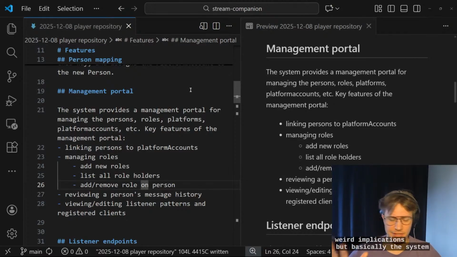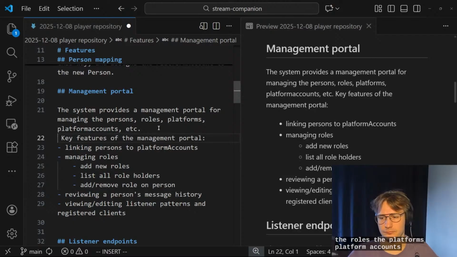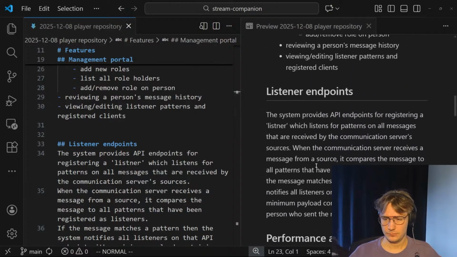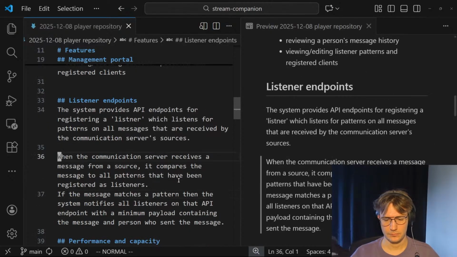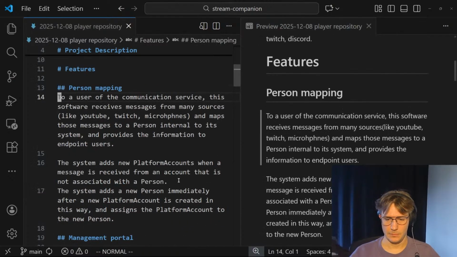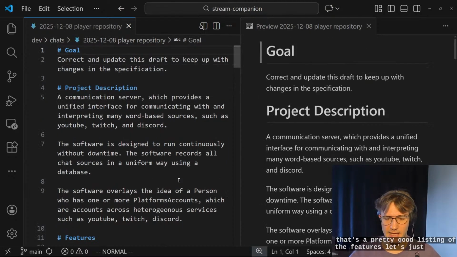But basically, the system needs to provide some kind of web portal where we go to manage the roles, the platforms, platform accounts. Okay. That's a pretty good listing of the features. There's nothing technical in here at all. Let's just let chat decide if it needs anything.